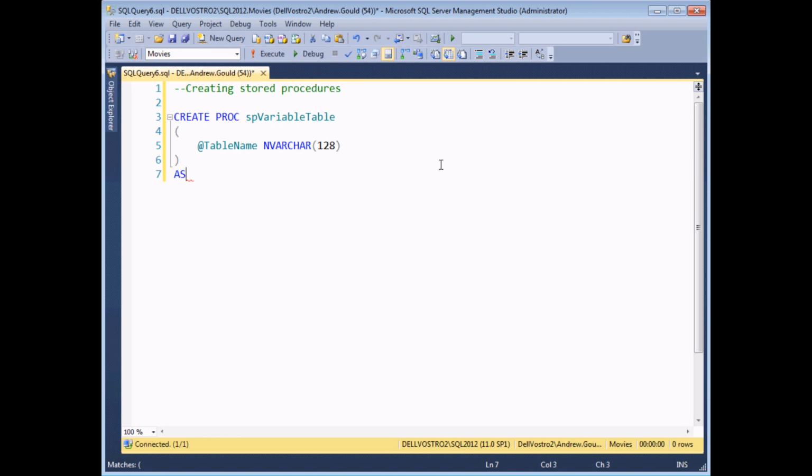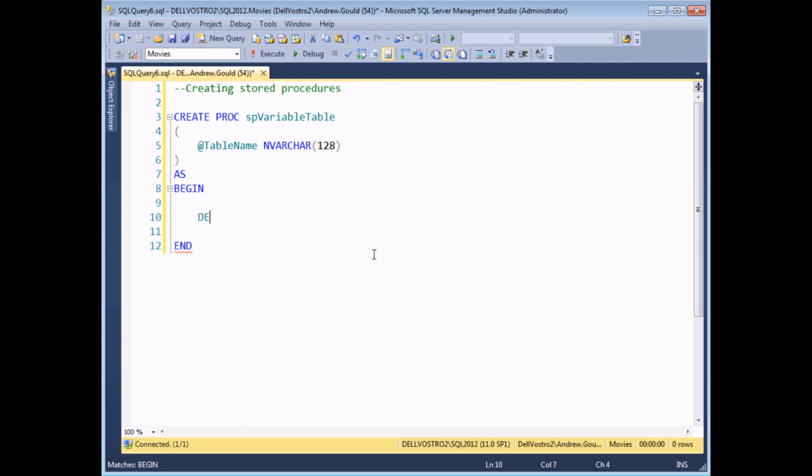I'm then going to say the definition of this stored procedure as, and I'm going to store the logic within a begin and an end block. We've created videos on how you create stored procedures previously, which go into this in a lot more detail. You might want to look those ones up. But this basic stored procedure is called sp_variable_table. I pass in a table name, which must be a string, and the end result, what I want to happen, is that my procedure shows me the results of the dynamic SQL statement that will be built.